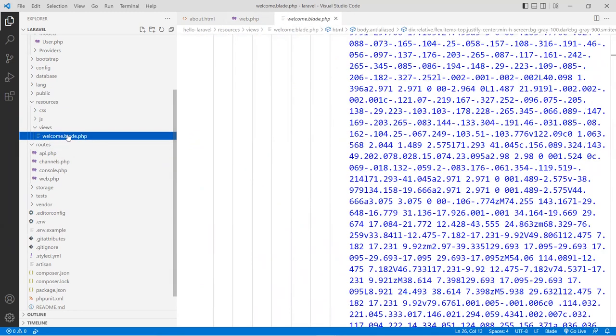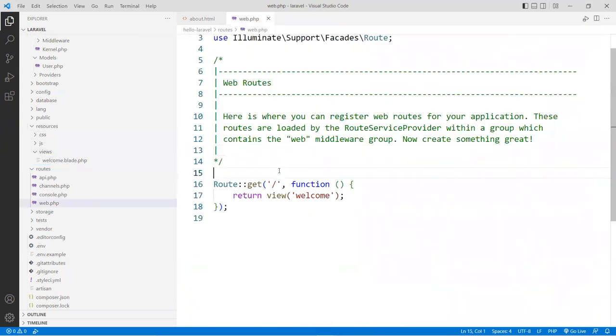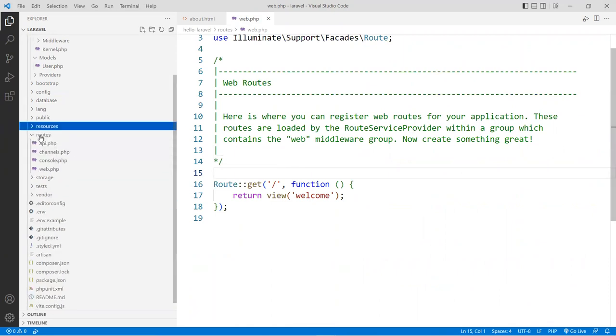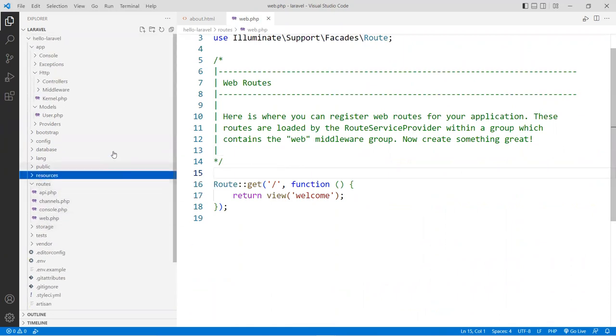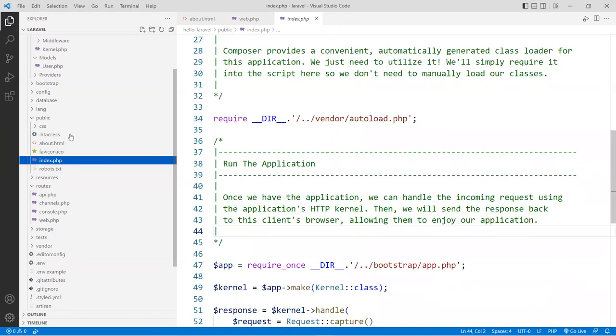So how do you know where things are? One way is, like I showed you earlier, rename it to something else and then look at the error message. It will tell you it doesn't know what it is. That's how you figure things out. This is basically how Laravel works. It loads the index page. Every time you load a page, it goes to the public facing folder, loads the index page, and goes from there. If you don't have this file or you change it, it's going to crash your site, because this is the main file that loads and is hooked up to Laravel.